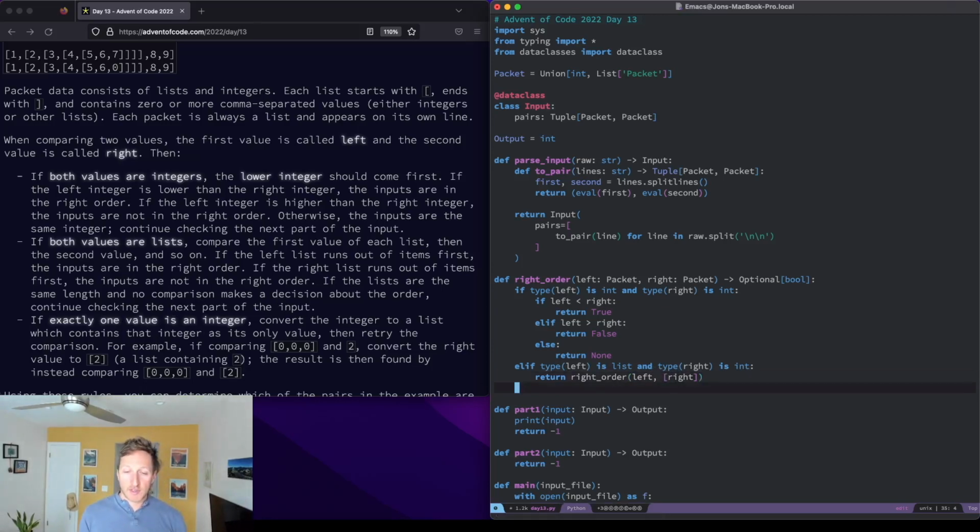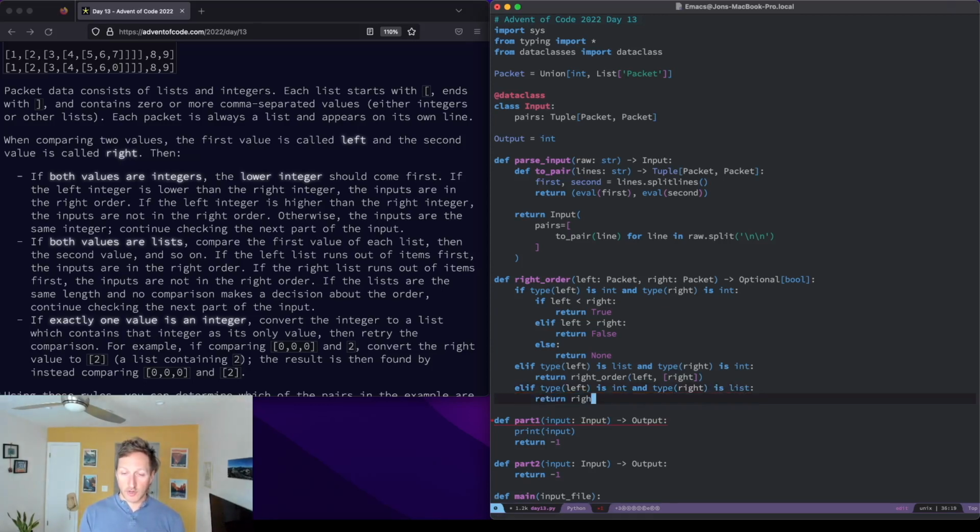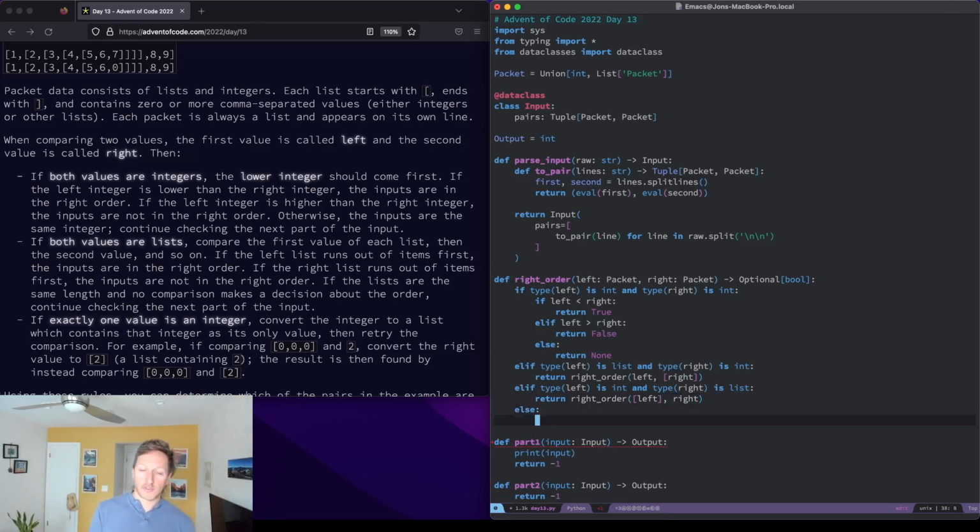And then we do the same thing for the other side. So elif type left is int and type right is list, return right_order left, right. Okay, else, so otherwise both are lists.